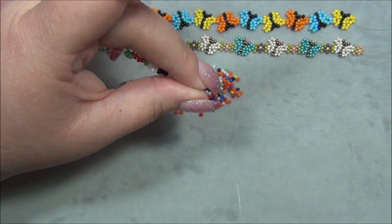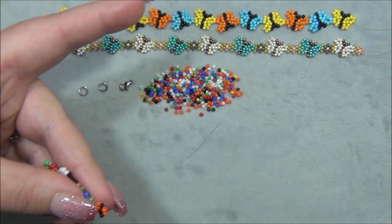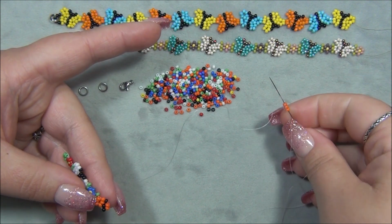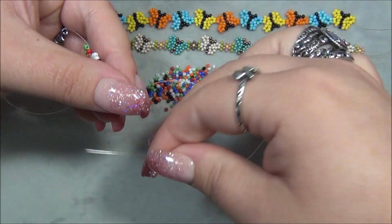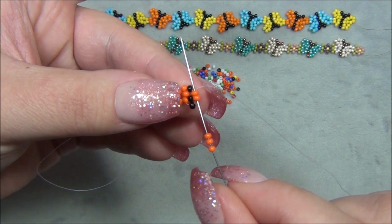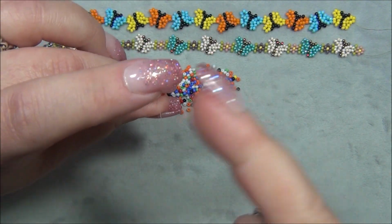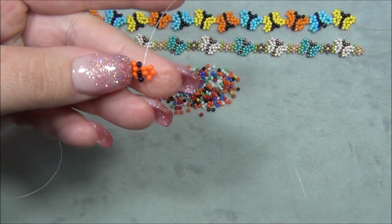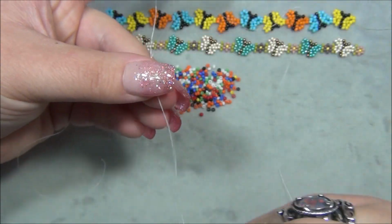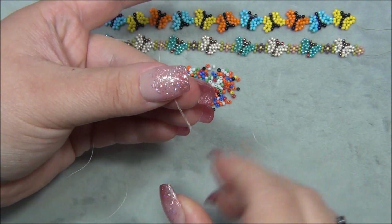Hold it between your fingers, like that, and then three orange, go through these two orange, hold them between your fingers. Okay, remember this part's important. You have to stitch down through these three beads you just added, and you'll have to do two. And then get that third one.